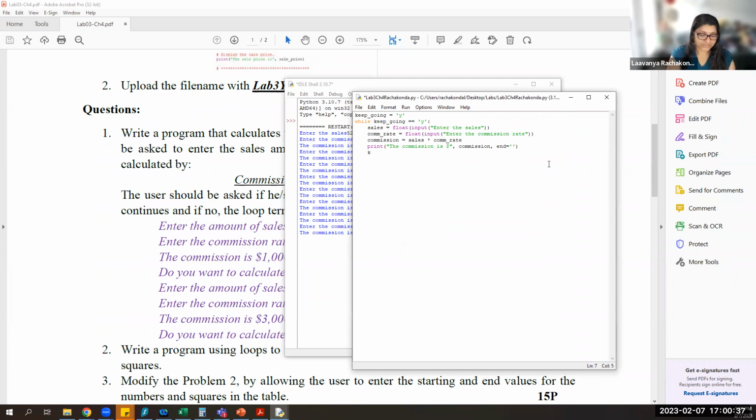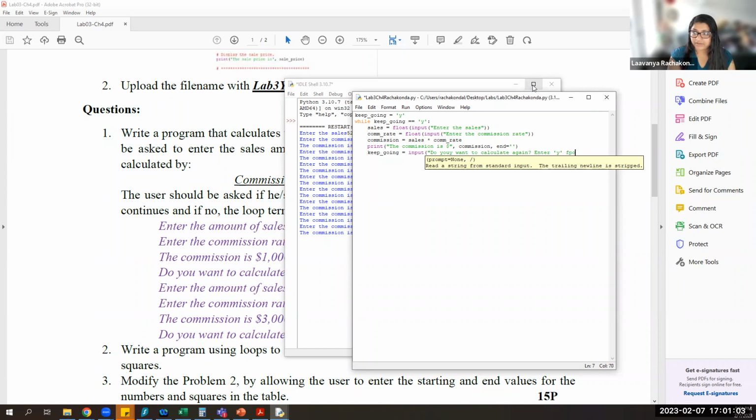Next, let's assign keep going variable again. And then ask the user, do you want to calculate again? Let's be more specific than in the slides.